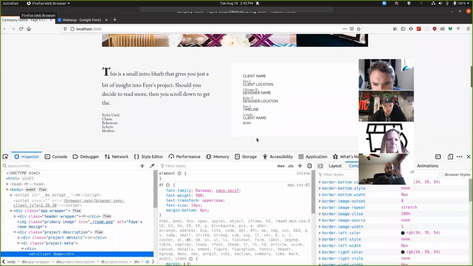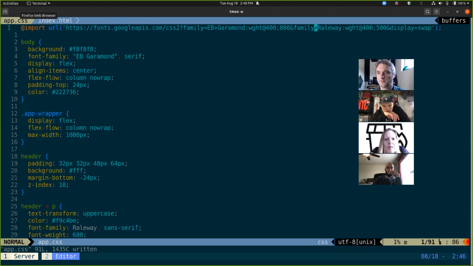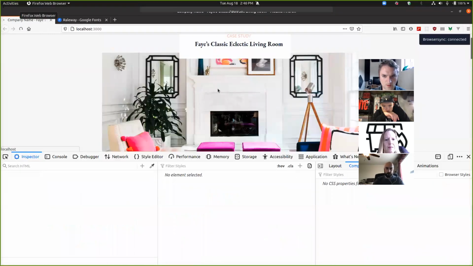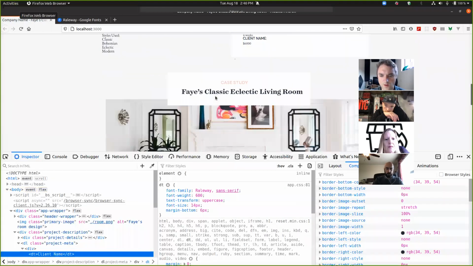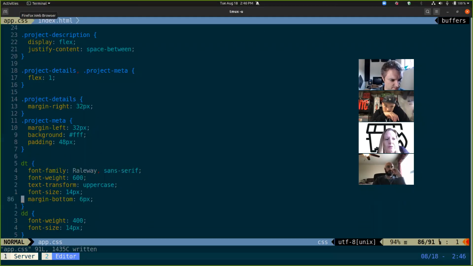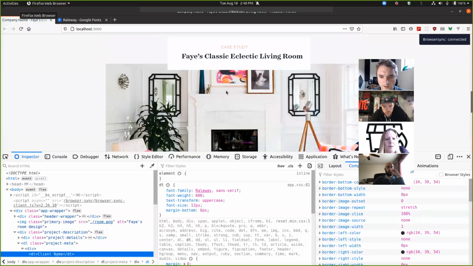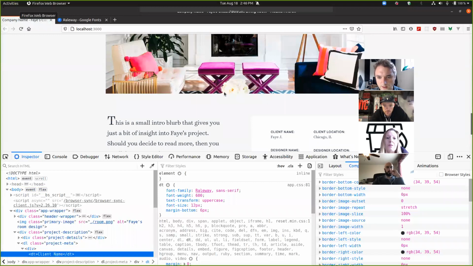Cool. Hey, that's starting to get it a little bit. That is a little bit more weight. I kind of want to see what the 600 looks like, though. Although I think I did that and hated it. If I step the size down, that's kind of getting there.